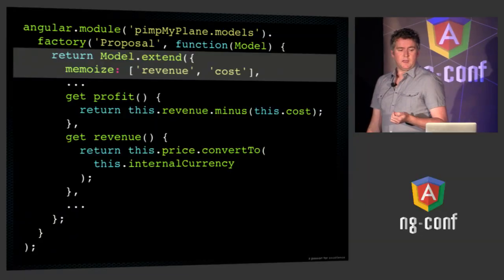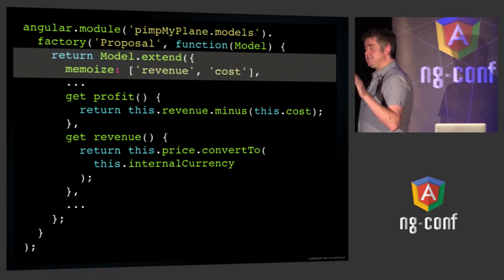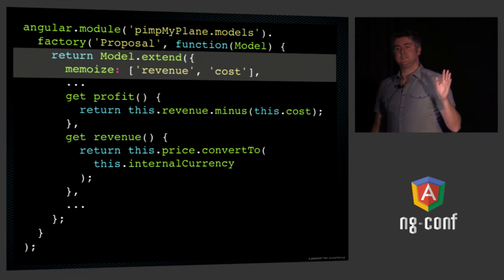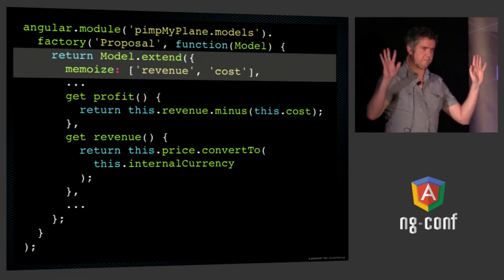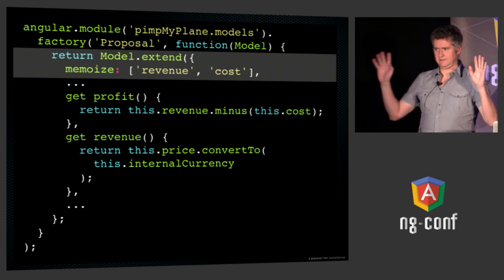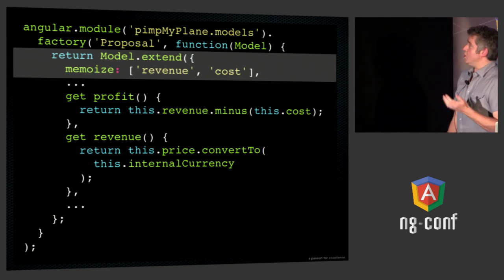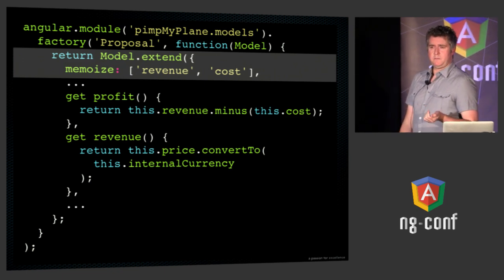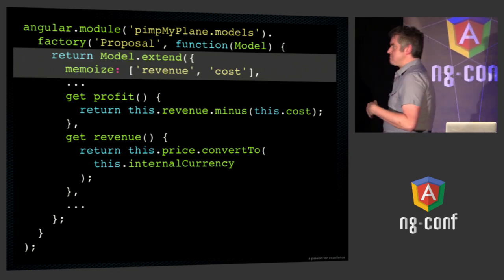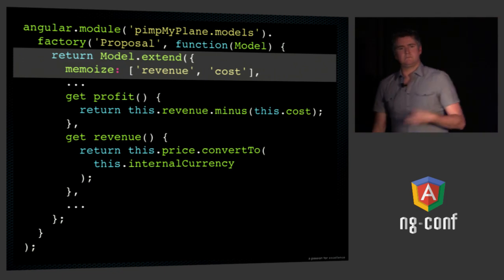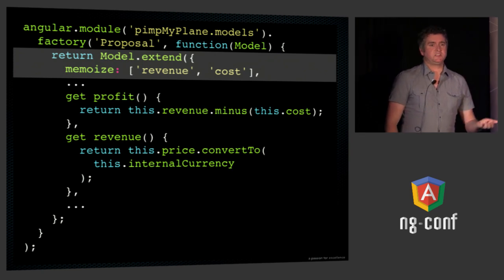So here's an example of memoization in action. In order to get this to work, I must confess I have introduced a base mixin. It's not a base class, but it is a base mixin. I know some people get really upset about that sort of thing, but there comes a point where you've got to start doing this. And all we have to do is just nominate the properties that we want to memoize, effectively. Their values will just be stored and returned, and there's no need to recompute everything.